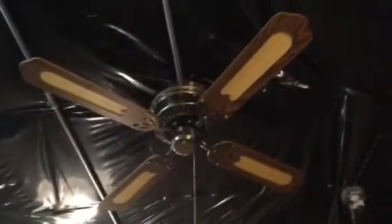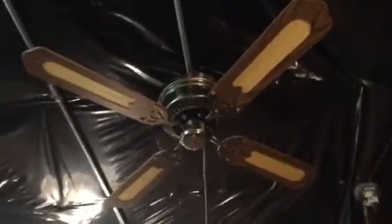Hey everyone, I'm back with another fan video. This time I also picked up from Habitat, along with those two hunters — the Summer Breeze and Coastal Breeze and Antique Brass — I picked up this SMC U42 Royal Flush that was actually new in the box. My vocalist wanted another fan; he also wants one in his bedroom, and I had this one available, so I figured I'd let him have this one too. It's a good fan. I'm installing these in his apartment — the Coastal Breeze and Summer Breeze in the kitchen and living room.